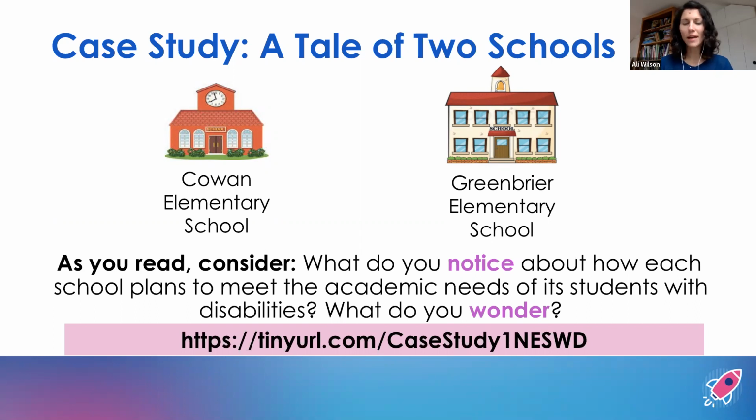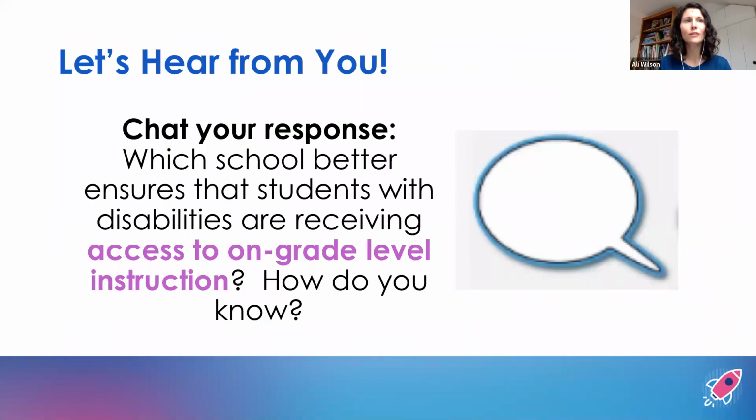So we're going to come on back in about 20 seconds. Hopefully you had time to read both schools. All right, so as you're wrapping up, I'd love to hear from you. Go ahead and find your chat box and tell me, which school better ensures that students with disabilities are receiving access to grade level instruction? And how do you know? Take a moment or two to reflect on this question in the chat box.